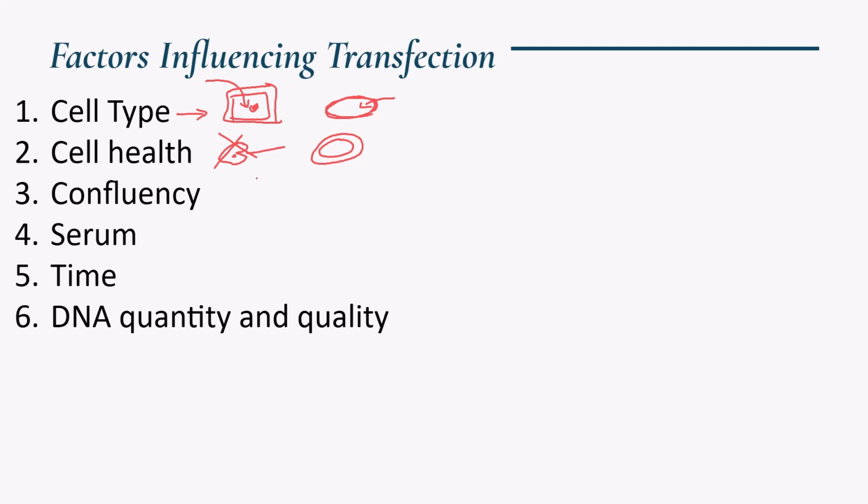Then the confluency. Confluency is the density in which the cells are present. Okay, so say we have two Petri plates or culture plates, one with very low confluency, because very few cells are present. But in the second Petri plate we can see many more cells, right? So this Petri plate is said to have high confluency of cells, and the other is said to have lower confluency of cells.